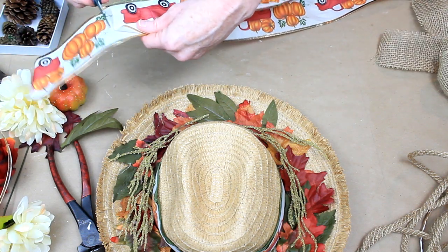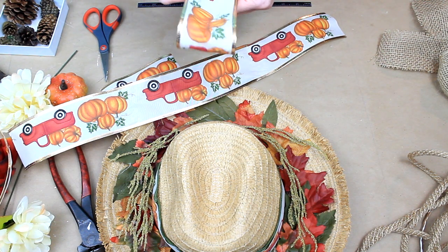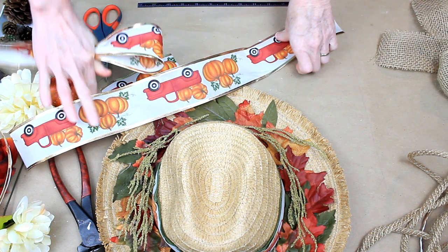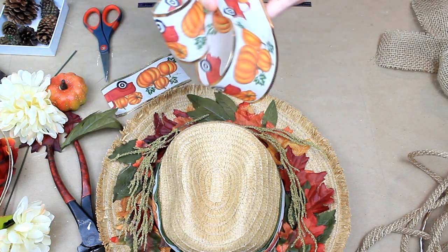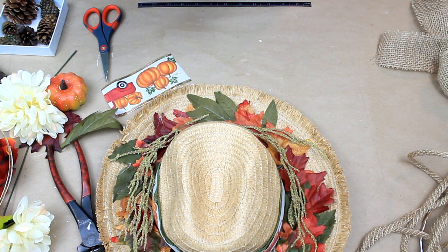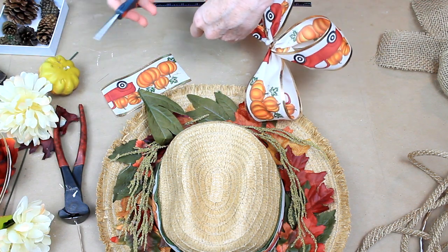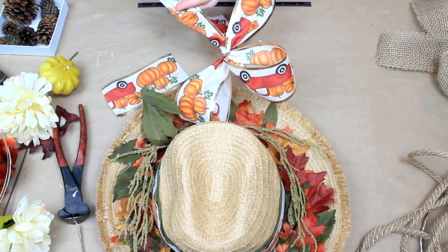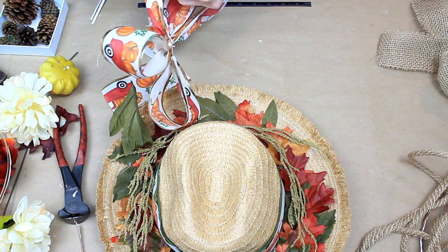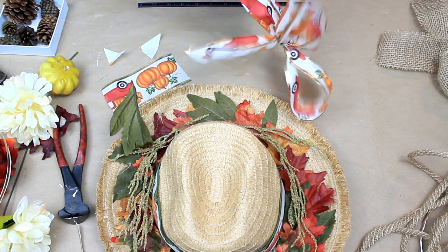I'm going to cut two strips that are the same length. I'm going to fold it completely in half and then go down about 3 inches, gather that up, and then hold it in my hand between my thumb and my finger there. Then I'm going to do exactly the same thing on the other, bunch it up, and then tuck it right next to the other one. So the ears are up and the tails are down. I went ahead and used a zip tie to wrap around the middle of those, and you can see clearly now what I did. And I'm going to dovetail the ends, which is cutting them in a triangle upward, outside in, upward. And then that will give me two loops and four tails.